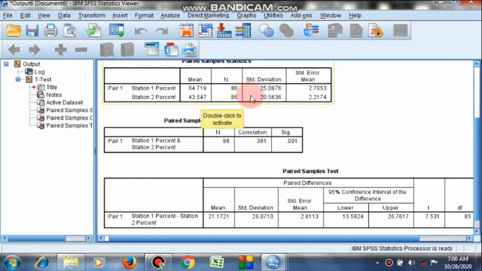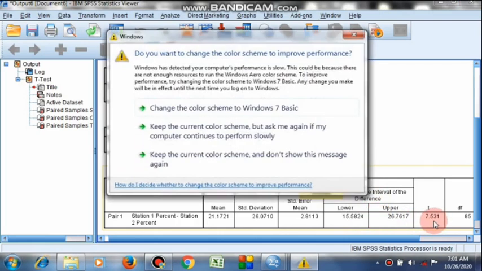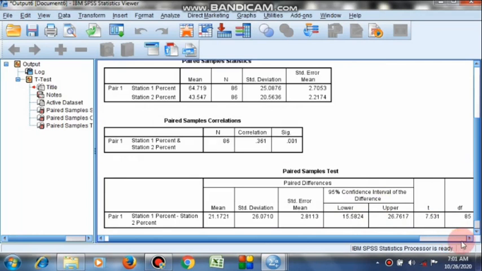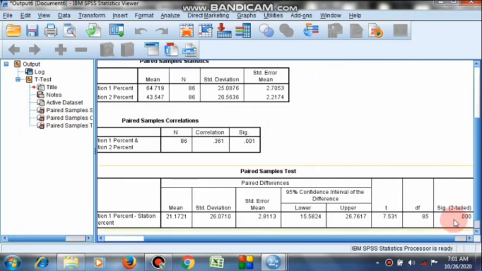I may not report the standard deviation. I may just report the mean difference, and if I want, I may report the standard error of the mean. Then the confidence interval and the t-value are a must; you must report them. So you can combine it into one table, then the degrees of freedom, then your p-value.